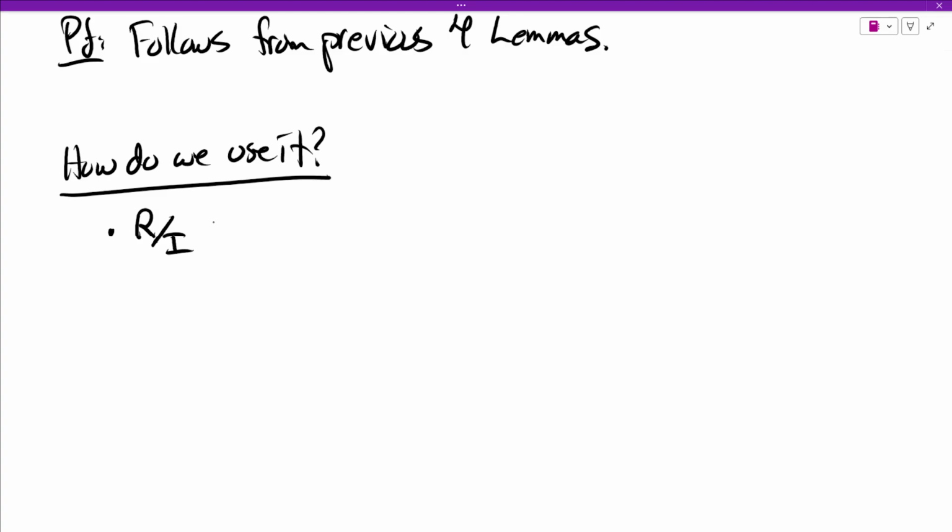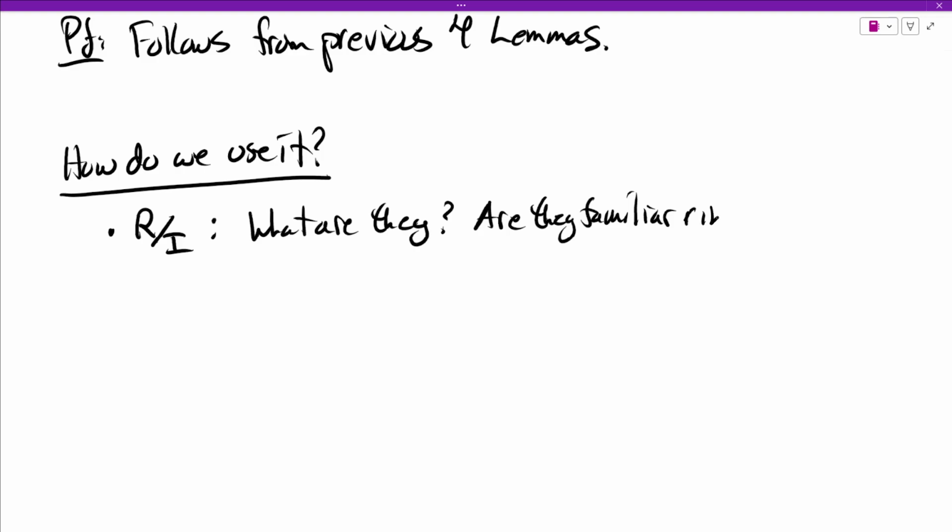But a question you can ask about these R mod I's is what are they? Namely, are they familiar? And if they're not familiar, can we try to understand all of the rings that come from an R mod I? How do we know if we have a redundancy? So the primary way that we're going to try to apply this is we're going to try to understand what is R mod I. Can I recognize it as something? And so how does the Noether isomorphism theorem help us answer this question?